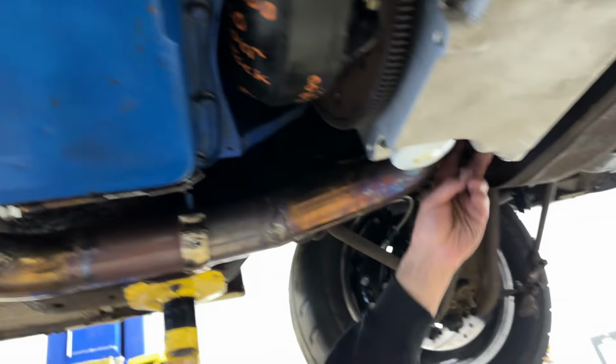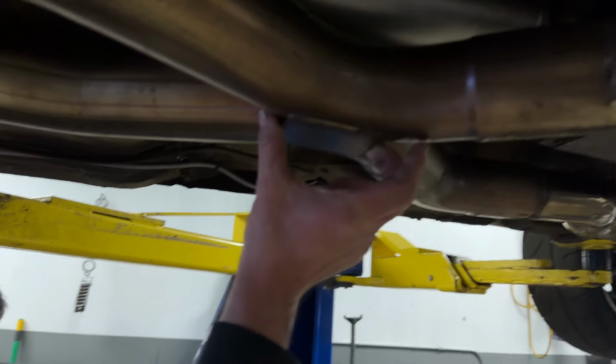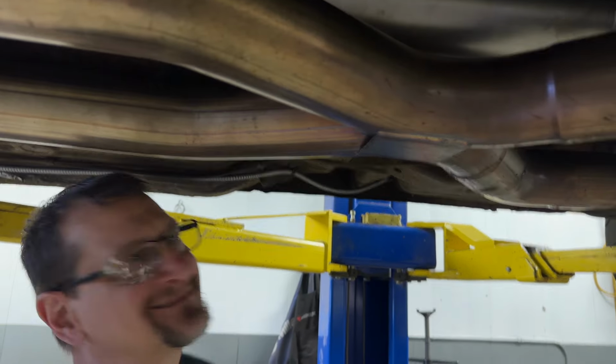Custom, this is all custom made. These are shorty headers that we custom made to fit the exhaust. Like I said, this exhaust system was for a Mustang. I got it from Pipes and I modified it to fit. The tailpipes we cut up a lot to reconfigure them to fit the car. We tried this system, which I got from Pipes.